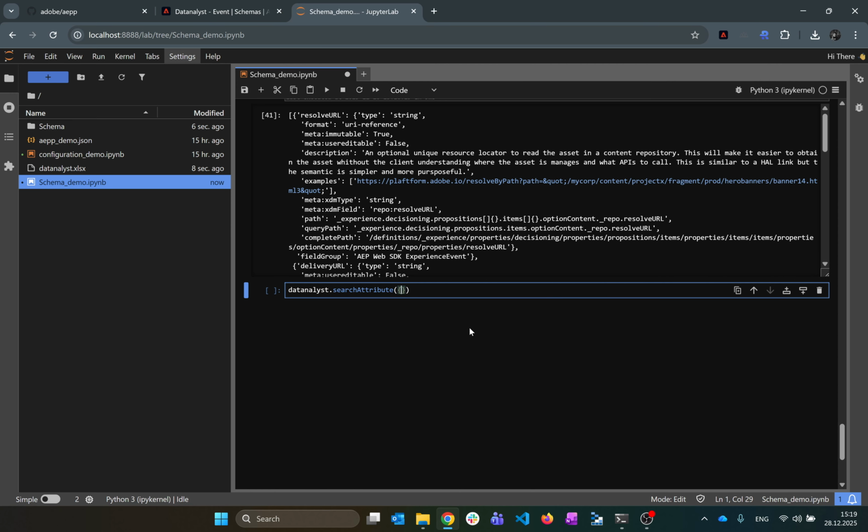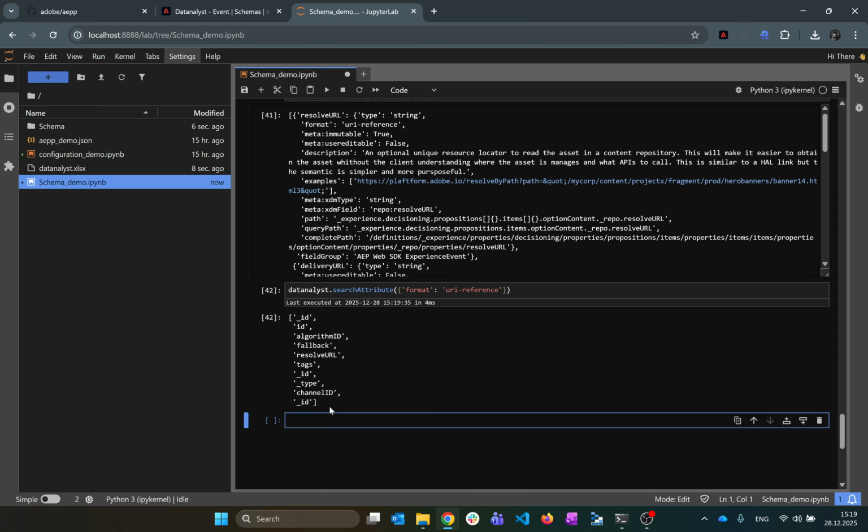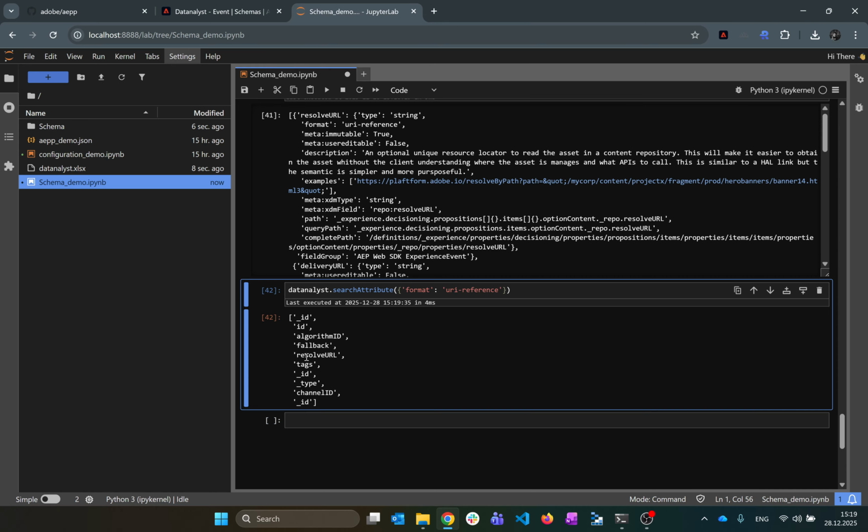So we are just going to pass. This is not what I wanted to do. I'm just going to say I want to have everything that is a format of URI reference, and it's going to give me all of the information that has it. The resolve URL is part of it, of course, but all of those are specific URI reference type of format.